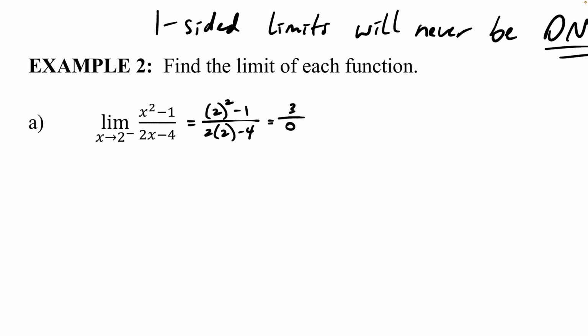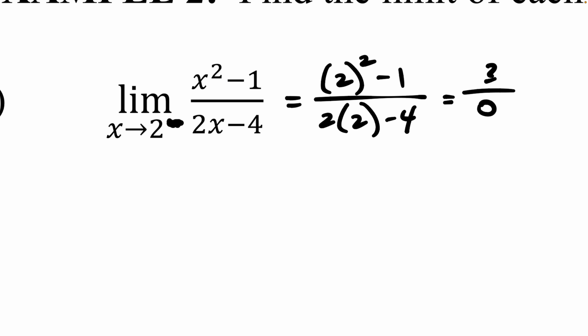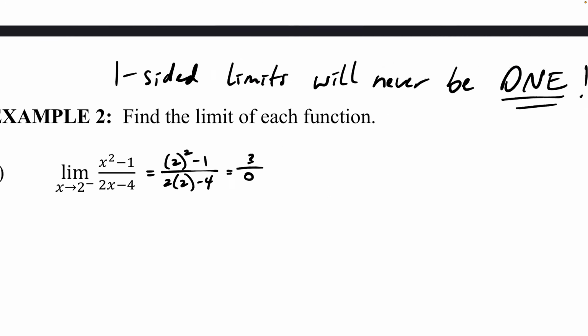So what were our rules yesterday and the day before for if we get a limit with something over 0? What did our notes say? Not no solution. Close. DNE, right? We said DNE. Why can't we do DNE for this problem? Because it's one-sided, yeah. So we can't. So if that was just a 2, let's picture, don't do this to your notes, but let me just picture. Let's say that wasn't there. DNE, move on to the next one, okay? But there is that rule, one-sided limits will never be DNE.